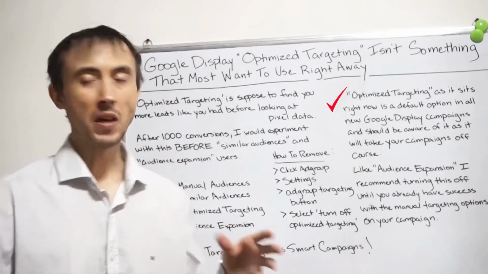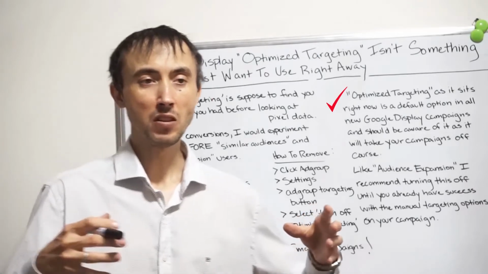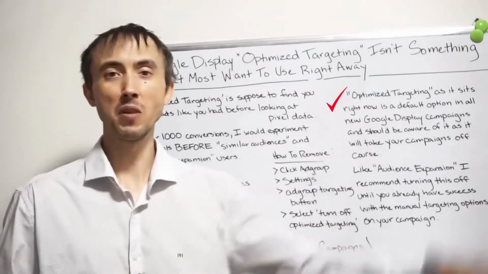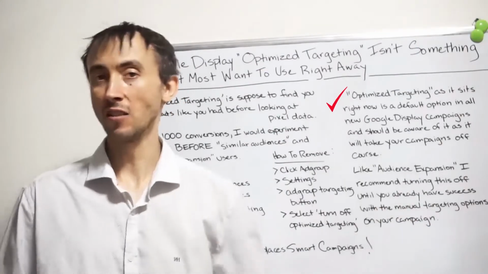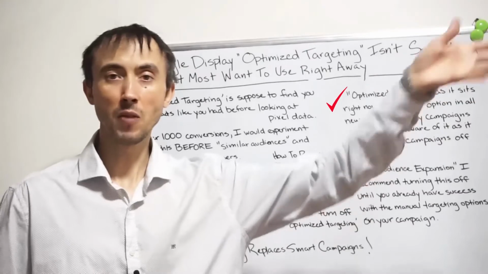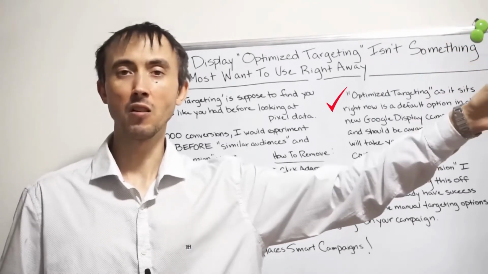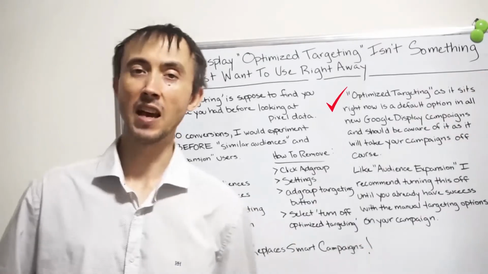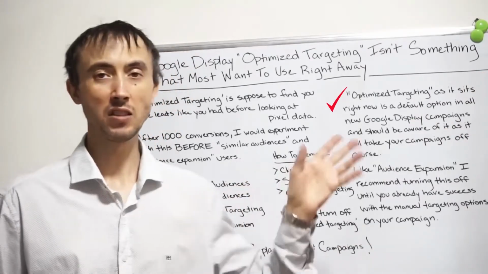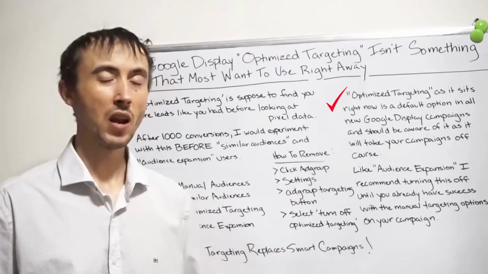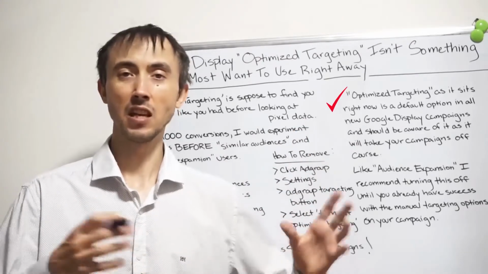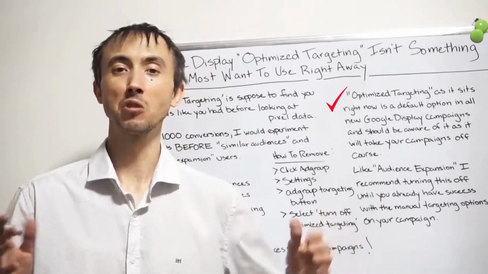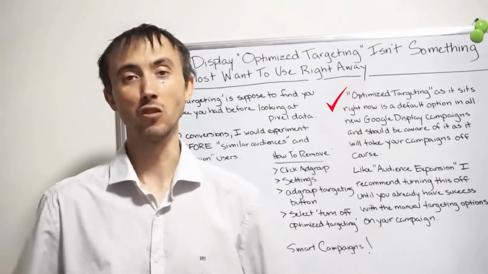So making money up front, you want to go after the known stuff that seems like it will work right away, not the stuff where you're letting Google say, hey, go find me a customer, take a bunch of chances, take a bunch of risks, and then eventually you find me some customers. Great, but in the meantime you're going to end up spending a bunch of my money just to learn what works and what doesn't work. That's the stuff you want to stay away from, which there's multiple ways that Google has for you to do that. And what I'm saying is, from the person that actually has to get clients a return on their campaigns, you want to stay away from that speculative stuff until you need it to expand, because you can't expand unless you start doing it.